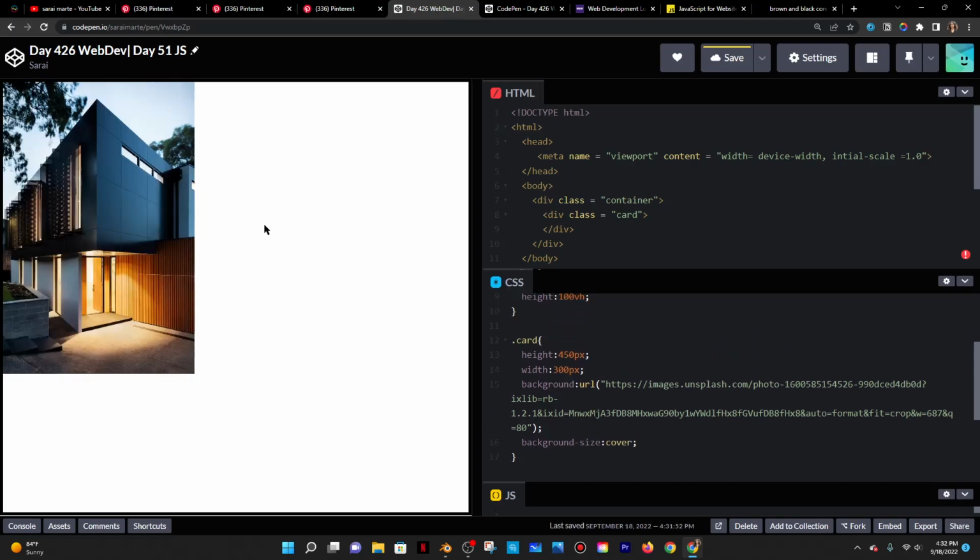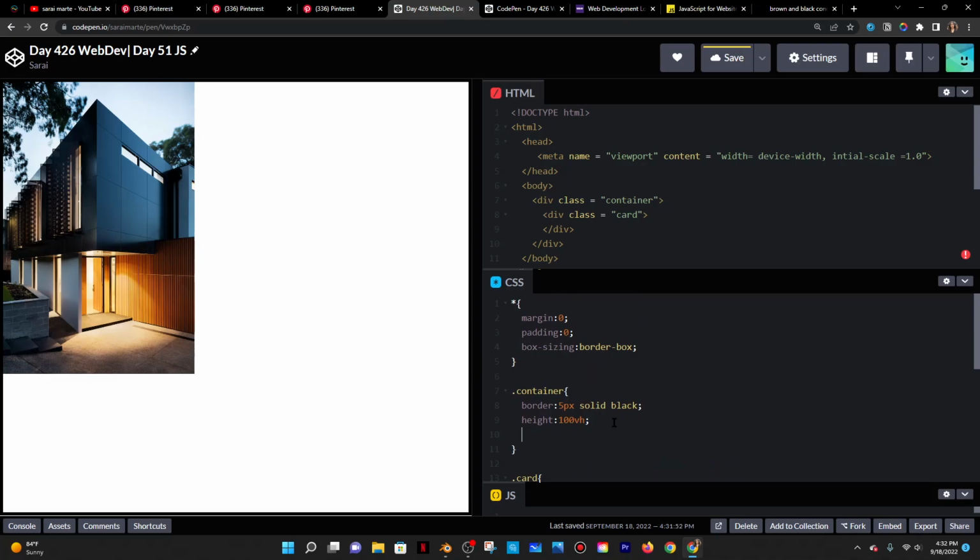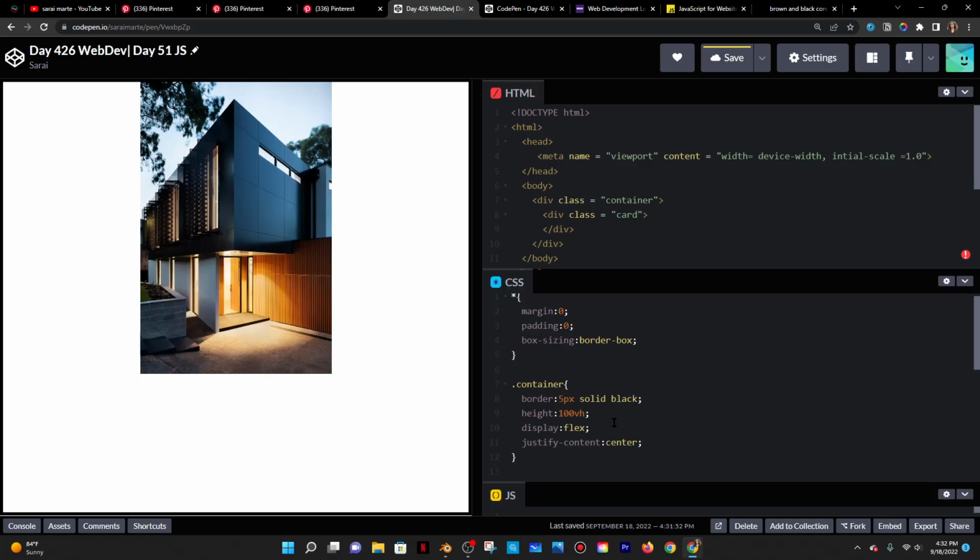And then I want the card to be at the center. So I'll go to the container and give the container a display of flex. What that does is make the container a flex container, and anything in a flex container becomes a flex item, so it's affected by any flex properties that I set in the flex container. Justify content center is going to move everything towards the center horizontally. So all the flex items, and the only flex item in this case is the card because that's the only thing inside the container, which is the flex container. And then align items center is going to center this vertically, and that's not going to work if you don't have a height.